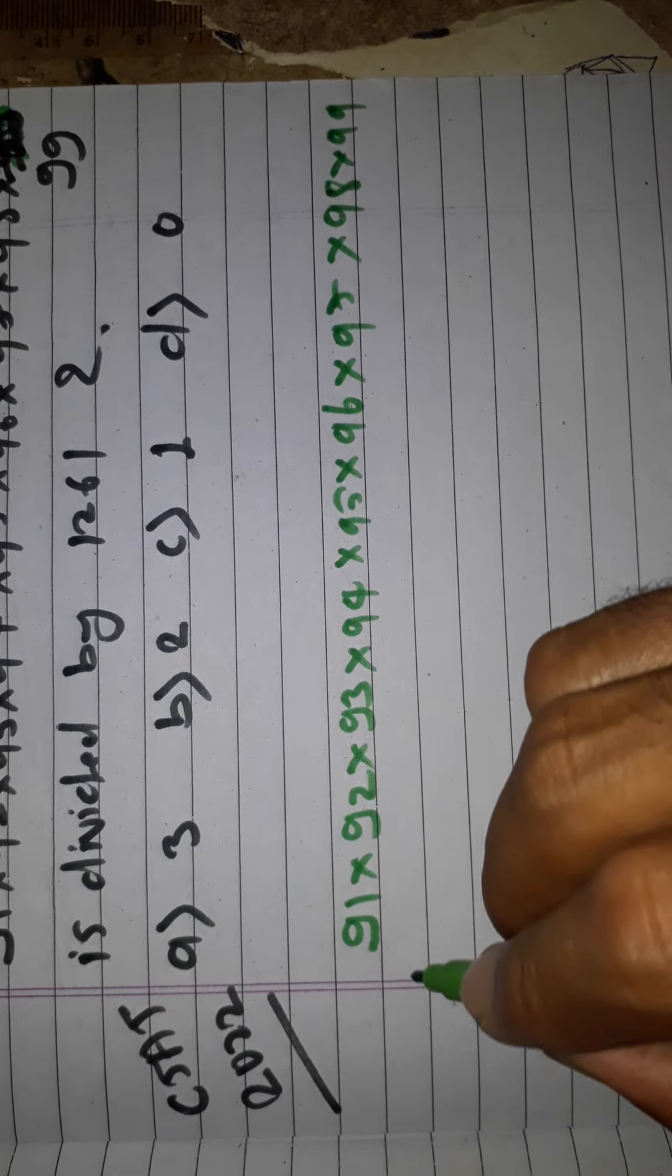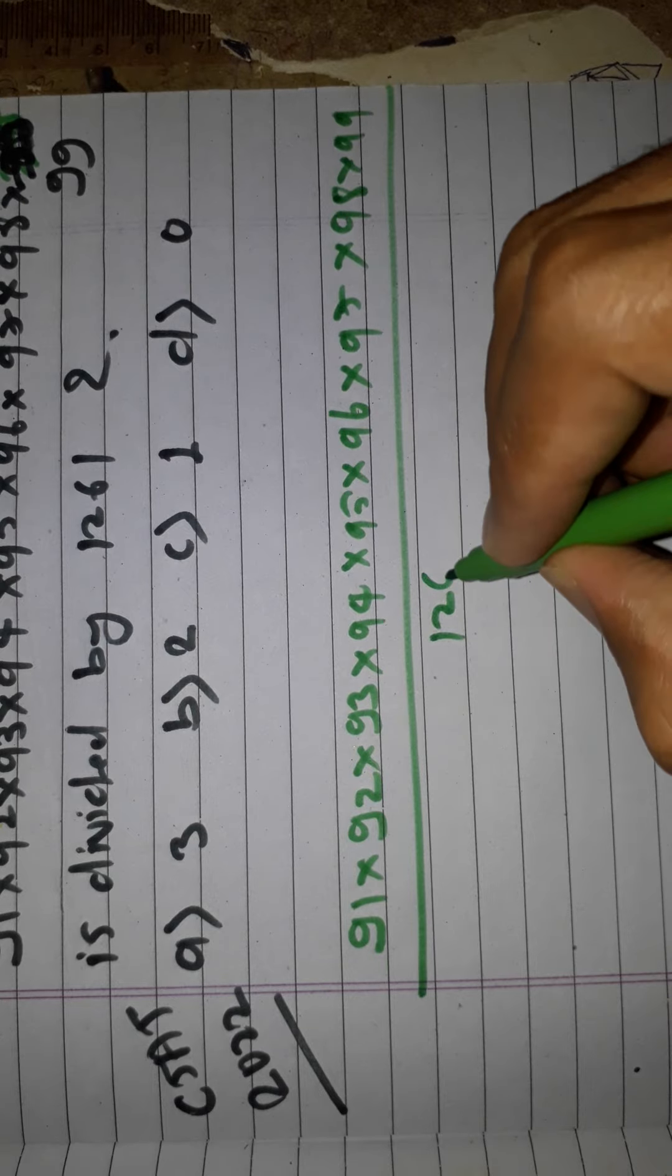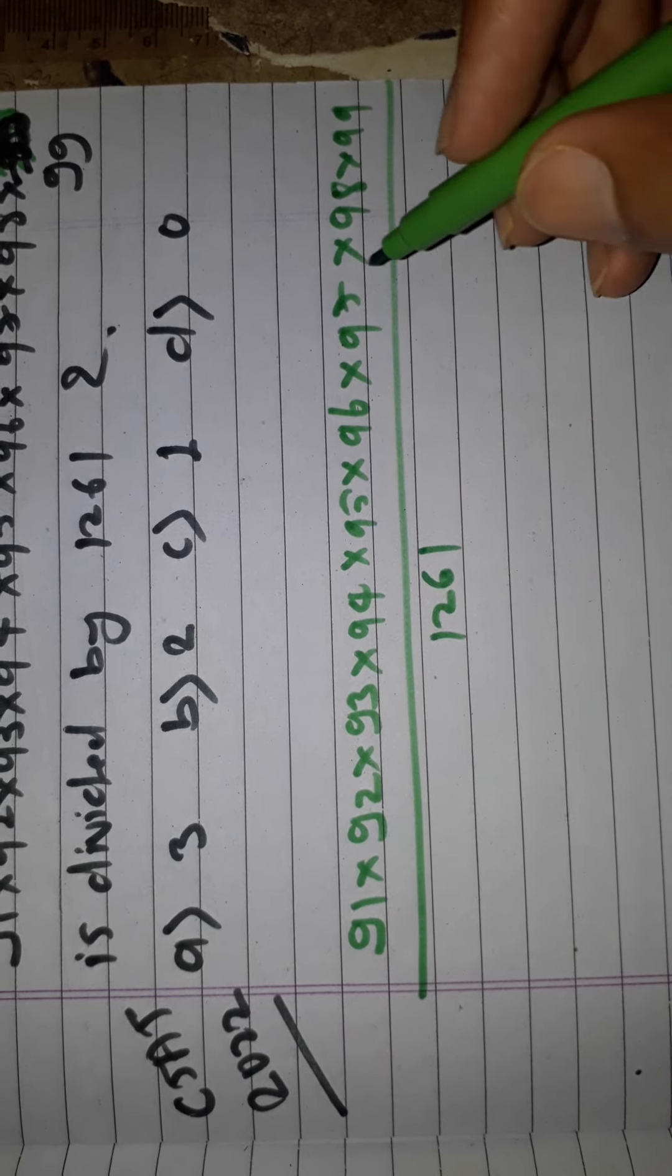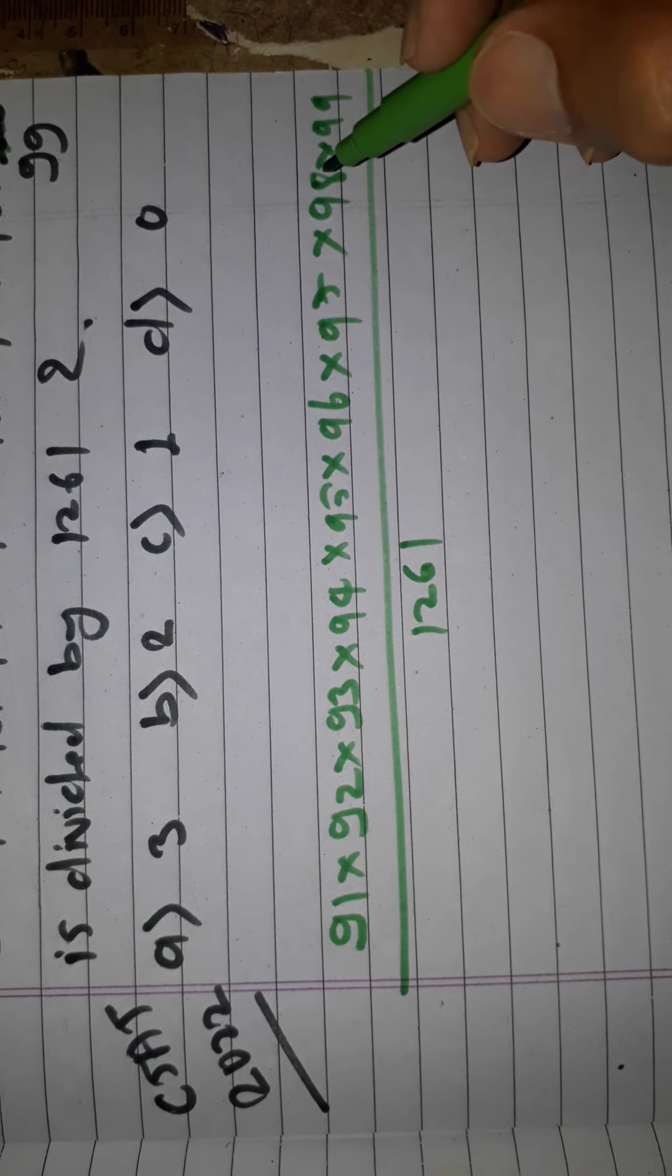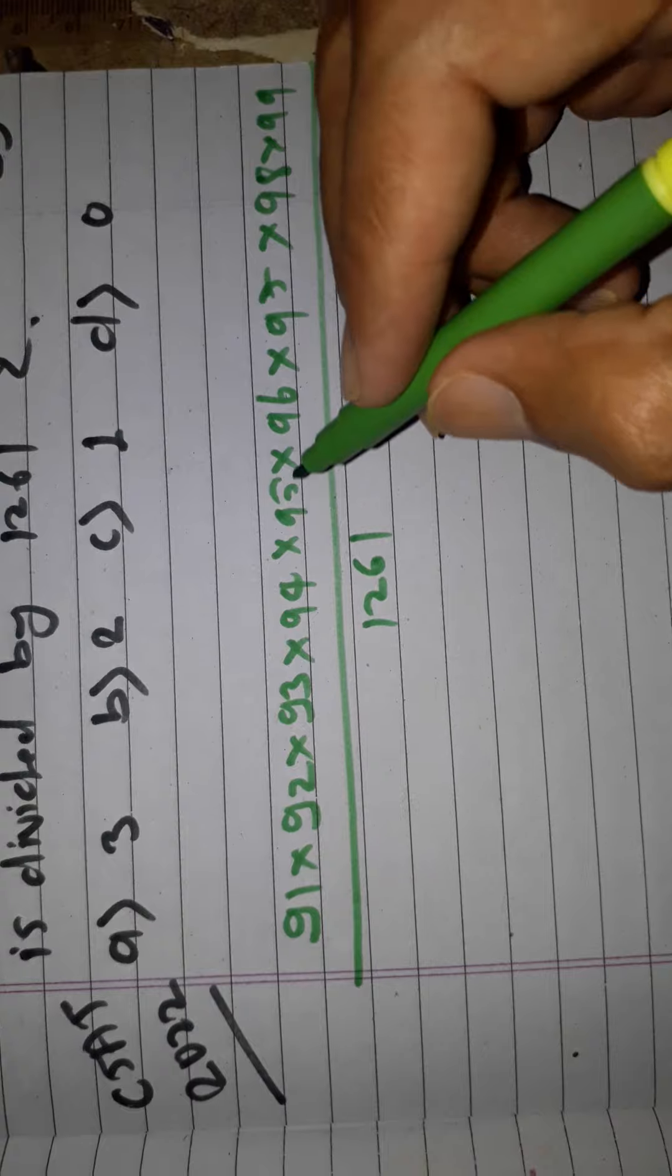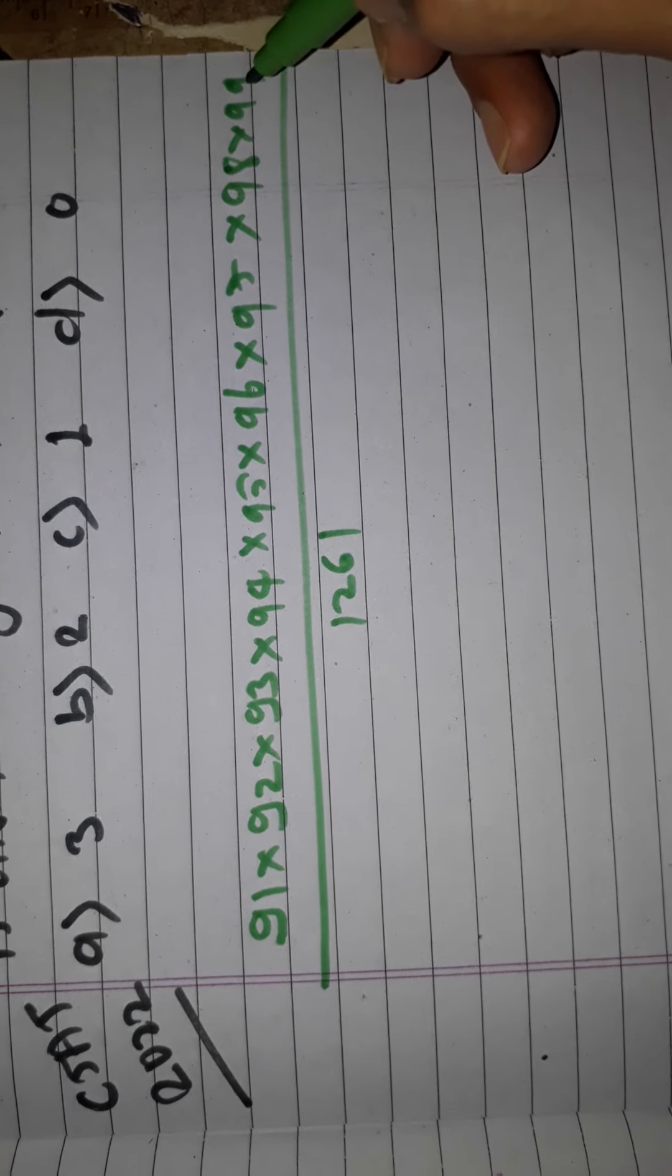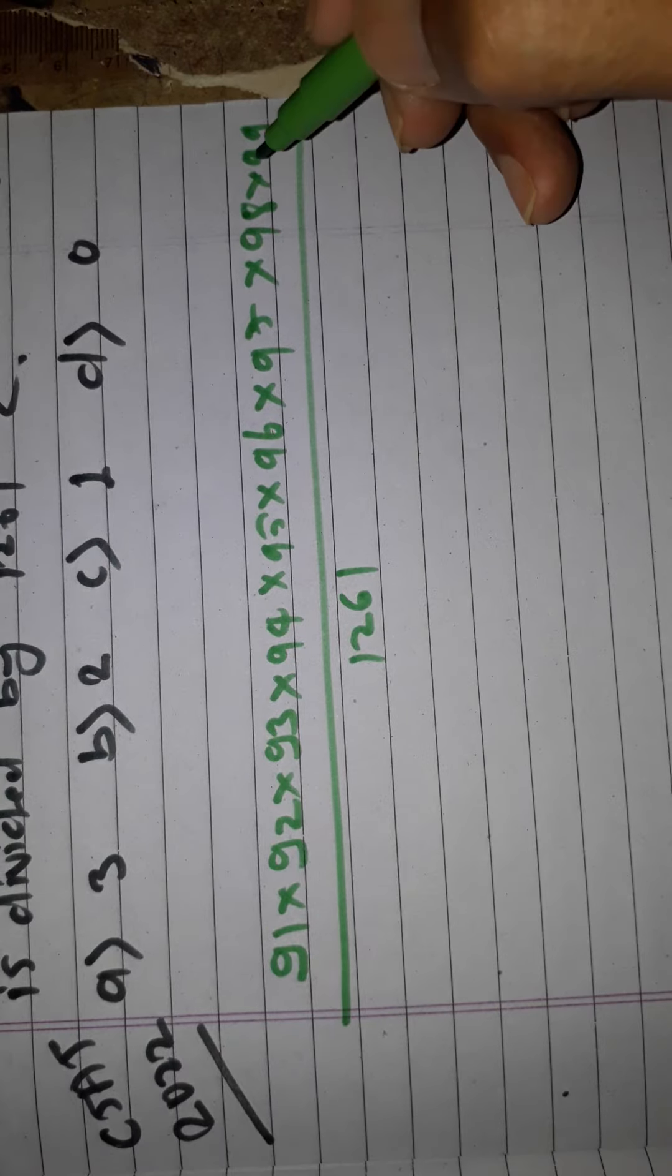Times 99, divided by 1261. When we multiply these big numbers, maximum time will be lost. We can't multiply these maximum numbers and then our time will be lost in the examination.